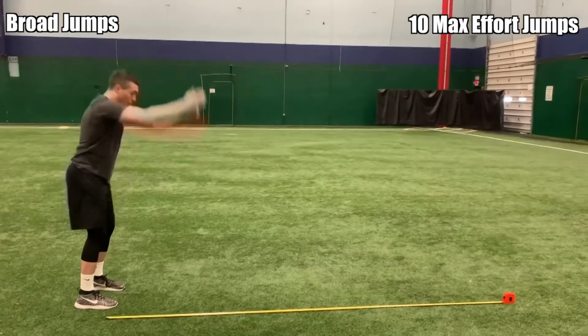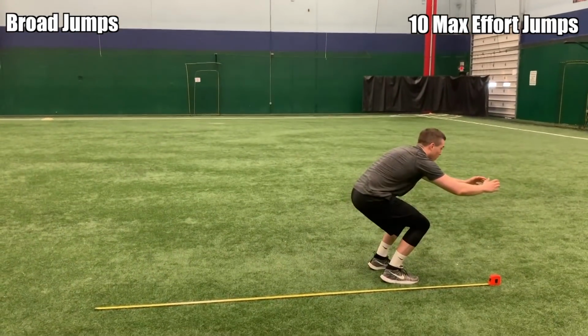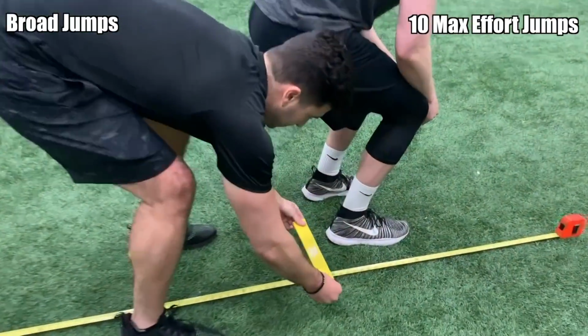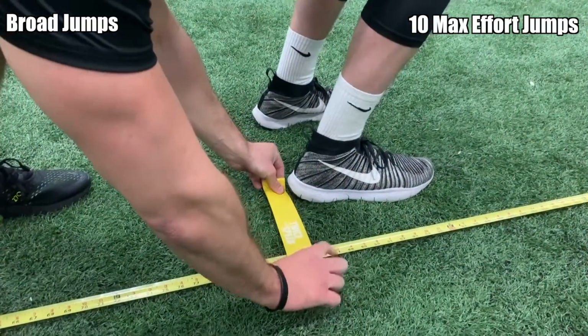The next exercise is the broad jump. Simply pull out a tape measure if you have one. If you do not have one, do not worry. You're going to start with your feet planted, and you're going to jump as far forward as you can.